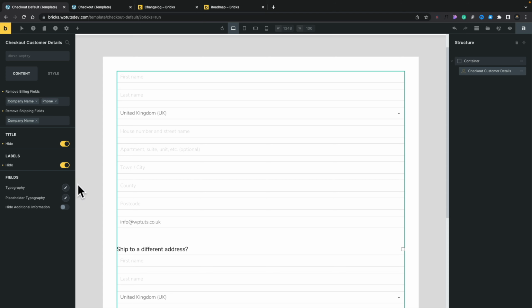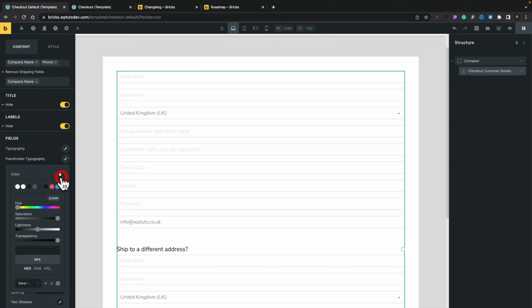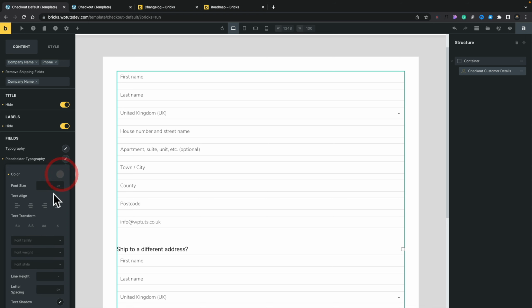And again, you've got your typography options. So where we've got these placeholders, we can come in and we can change that information inside there, change the color, make it a little darker. You can set anything you want inside there as well. So you can customize the alignment of this. You can change the uppercase, you can change it to all lowercase, capitalize it, whatever you want to do. You can change the font family, font weight, style. So let's just say you want to set that to italic. Really is incredibly simple to work with.